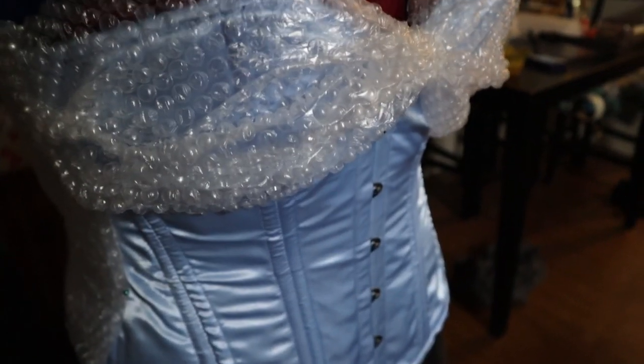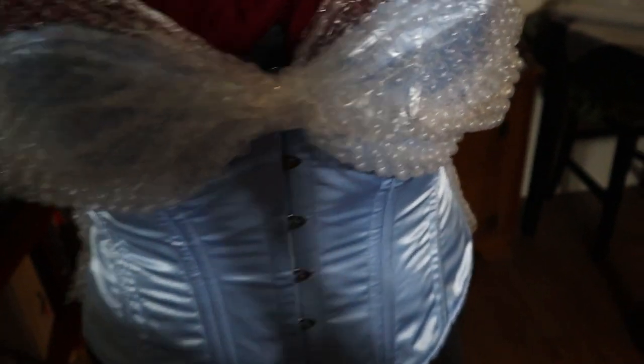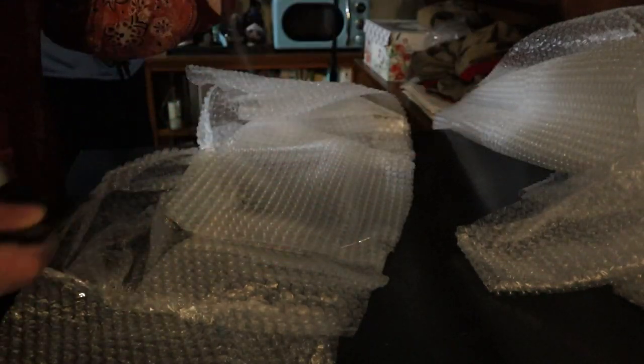Then I started working on the bodice. I was inspired by some 1950s ball gowns and wanted a sweetheart neckline over the cups, and also extended the cup up over the corset to make sure I would have coverage in case I was being a little athletic in the corset. I designed it to open in the back, because that seemed like the easiest way to get me in and out of this dress. My friend who took the photos did tape me into it, because there really wasn't a better way I could think of to put this together.